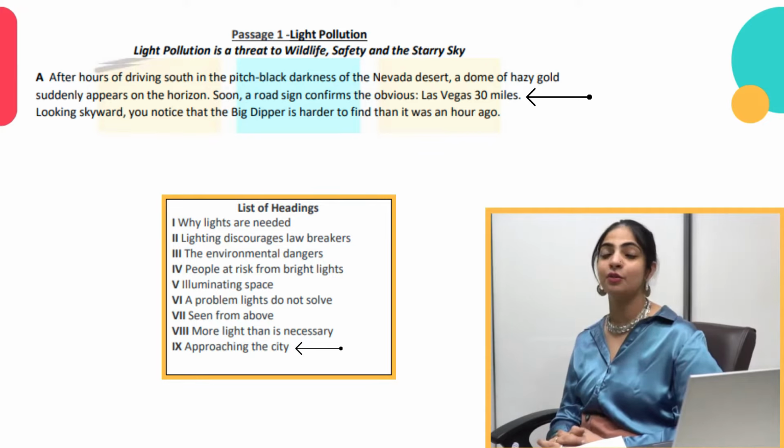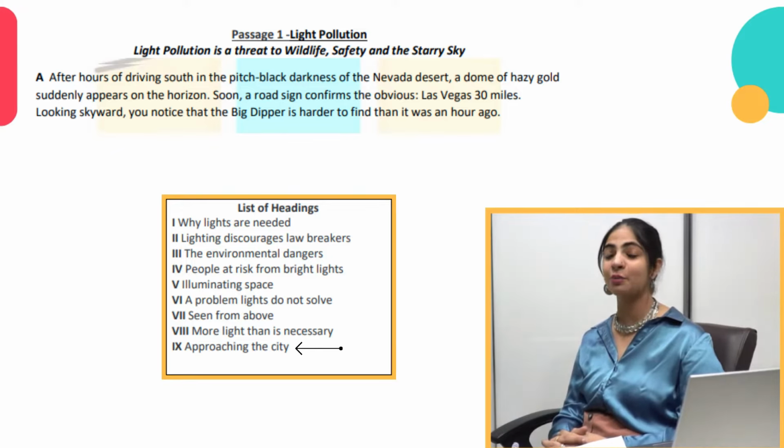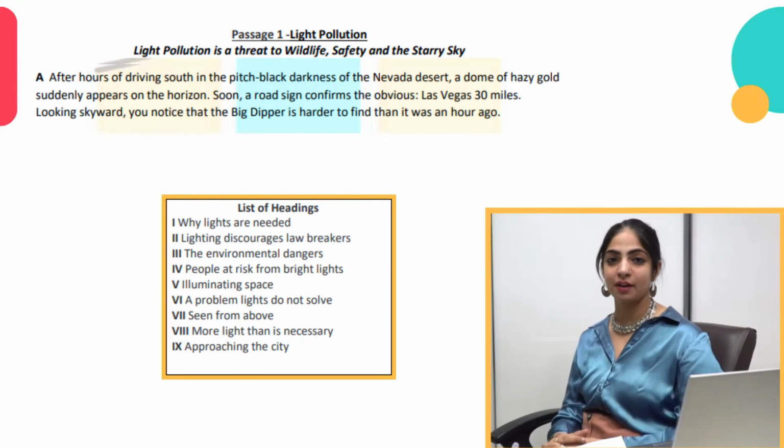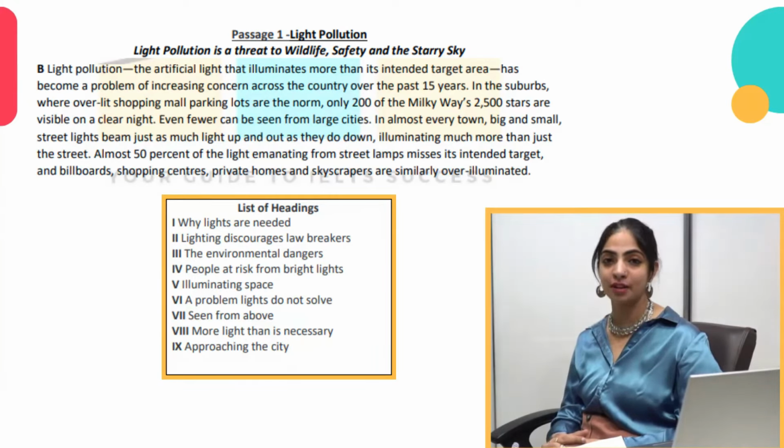So I hope you were able to get how to do a particular paragraph, how to read it, and how to match it with a list of headings. Let's move on to the next paragraph. I'm giving you 1 minute. Quickly read the paragraph and then let me know what's happening there.